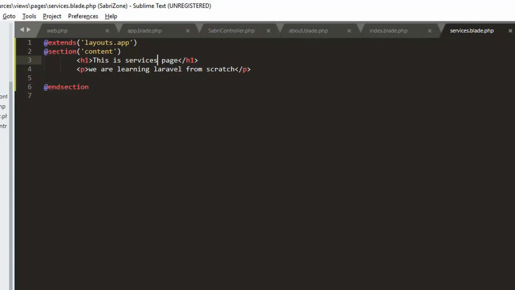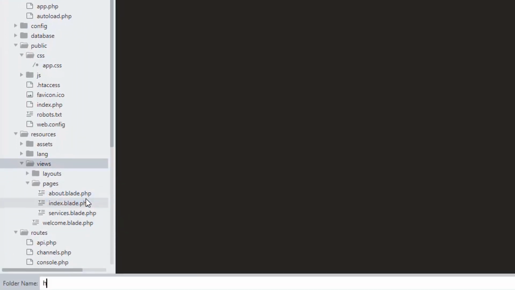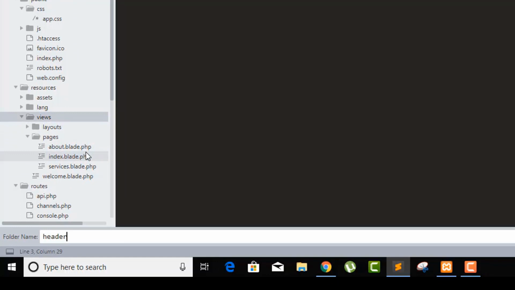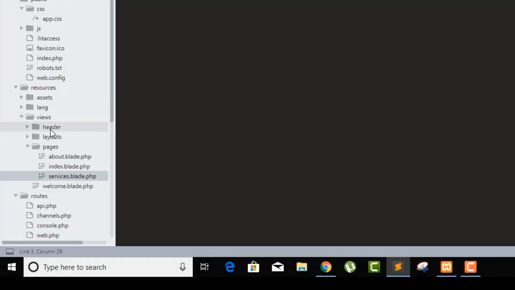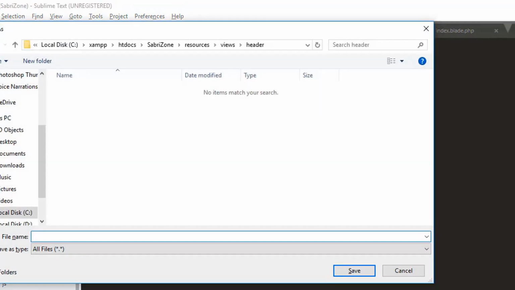Instead, I am going to make another folder and name it header. Let's save it. If I go to my header folder, I am going to create a new file and save it as navbar.blade.php.